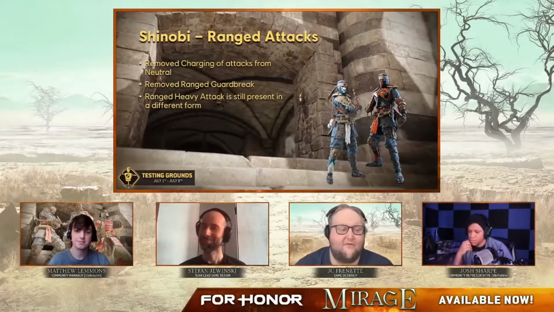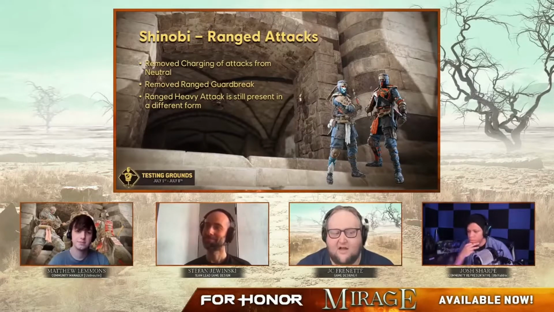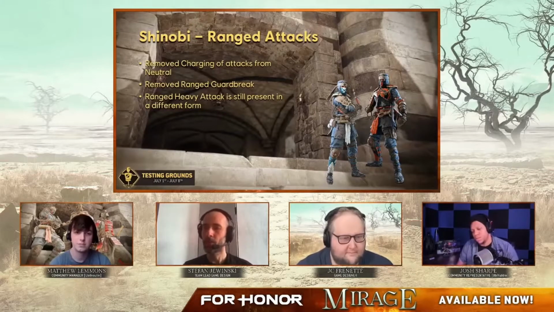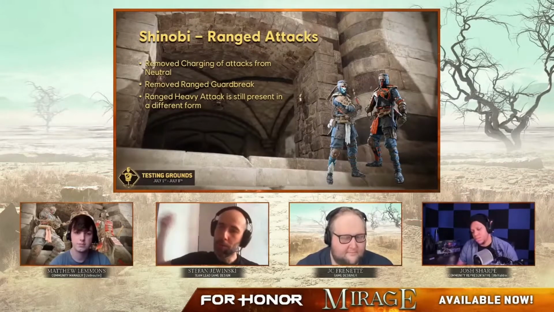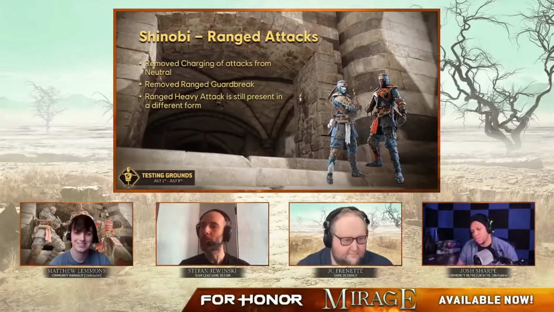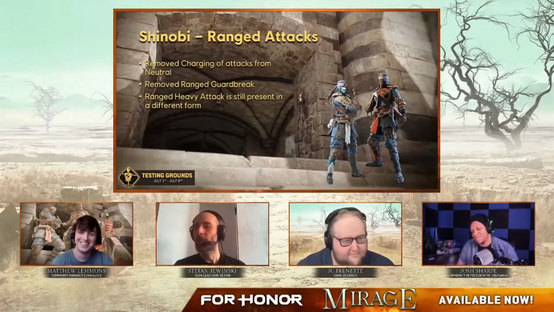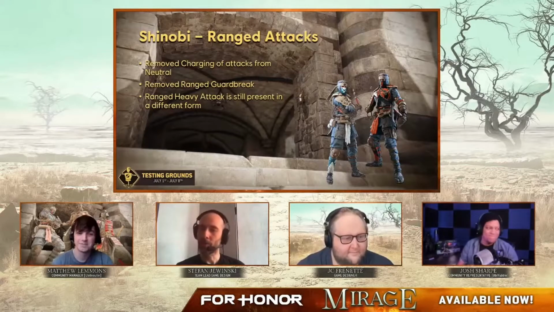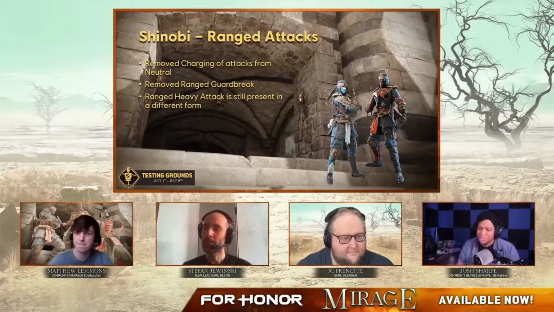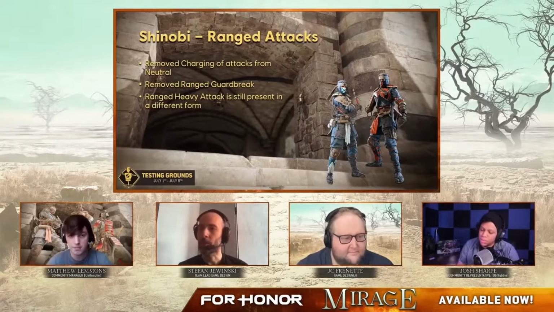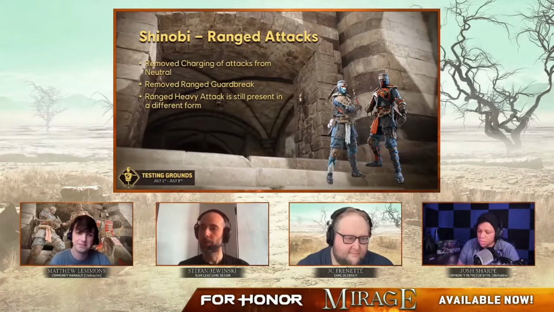But we still have a ranged heavy attack in a different form on the character. Sitting 10 meters away, whipping your thing around, waiting to do guard break when you know the opponent presses any kind of button, and therefore you get a free ranged guard break that they can't counter no matter what, into a Sickle Rain, into the free heavy, and the guy's half dead, or completely dead at this point. That just doesn't work. Heroes don't have tools to deal with this in For Honor.